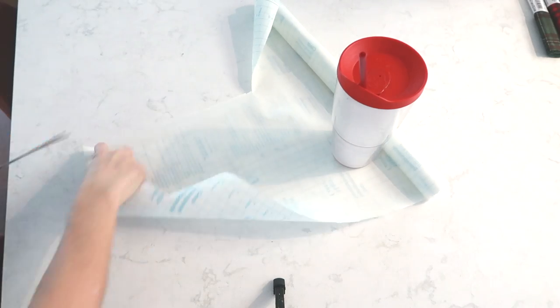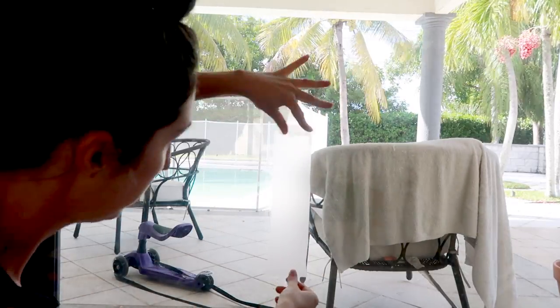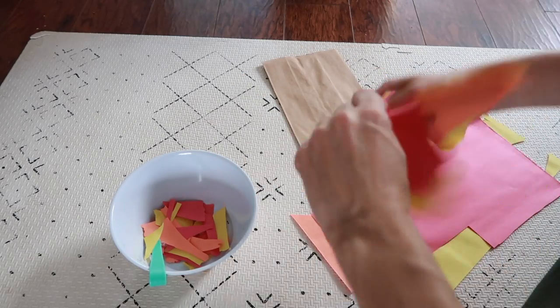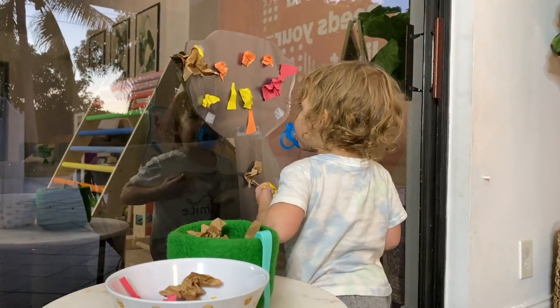Contact paper tree. You'll need some contact paper — you can get it at the Dollar Tree. For older toddlers, just cut it into a square and draw a tree form onto it. For younger toddlers, cut out an actual tree form since they probably don't understand staying inside the lines yet. Tape it onto a wall or door using scotch tape, painter's tape, or masking tape. Then give your toddler supplies to decorate their tree: tissue paper, or actual items scavenged outside like lightweight twigs and leaves. Going outside to collect fall foliage can itself be a toddler activity. You can also give your toddler a tweezer to really work on that pincer grasp, or they can just use their bare hands.